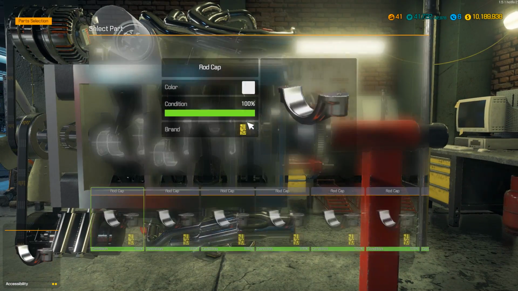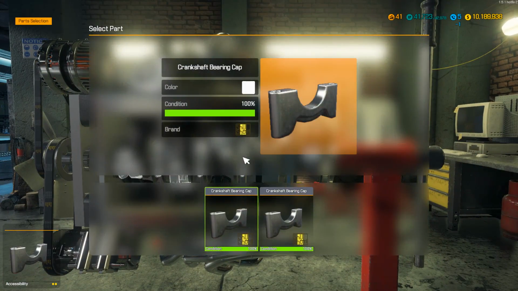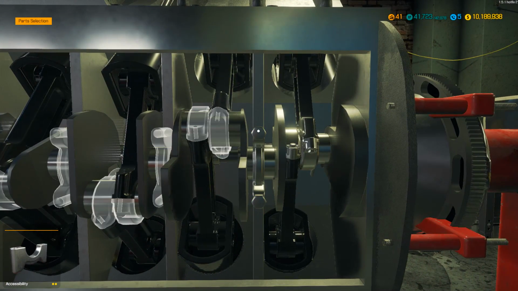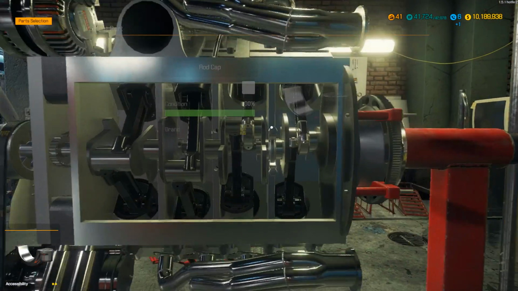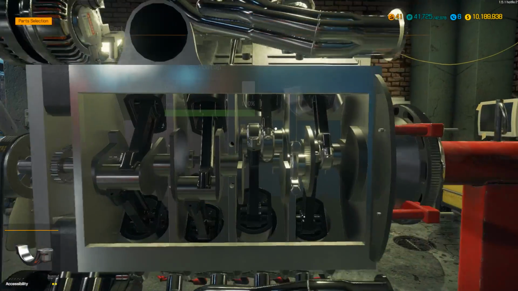These must be left over from something else. Fantastic, accidental parts. Oh, we're going to need one crankshaft bearing. We're not quite going to be able to get away with all of this. Damn, we will get away with all of the rod caps. It's a horror... I've probably commented on this before.